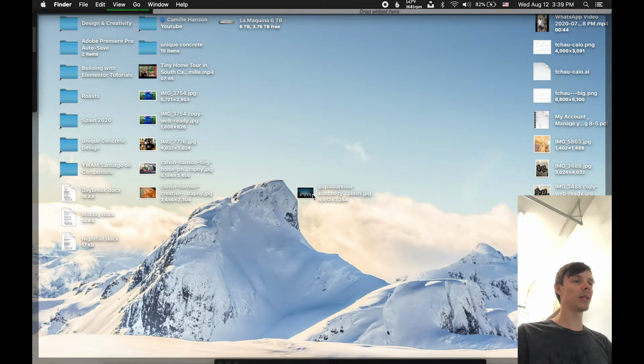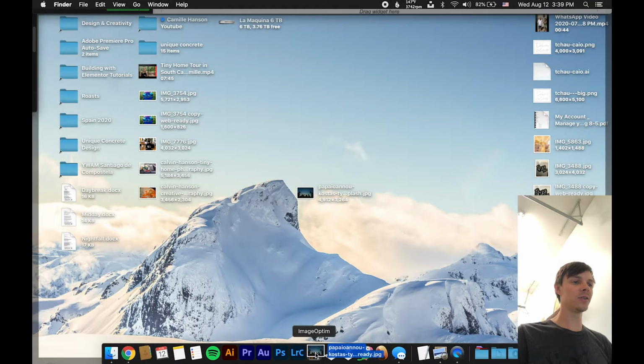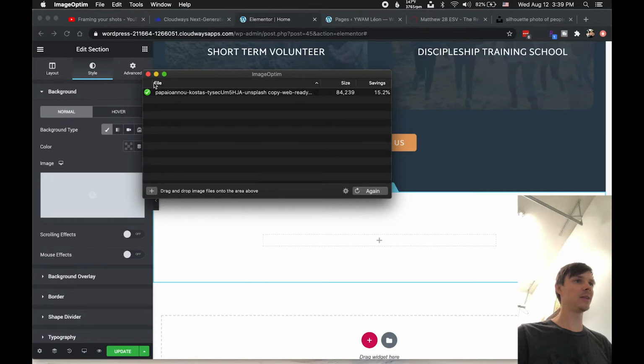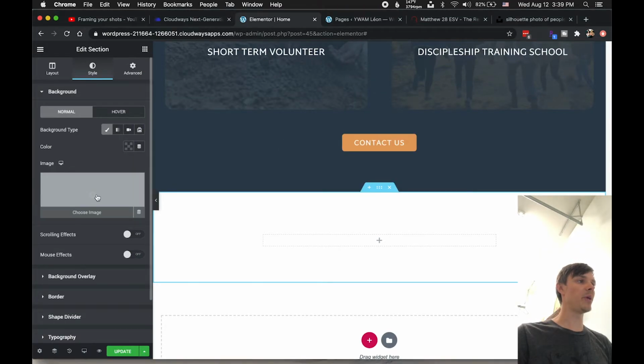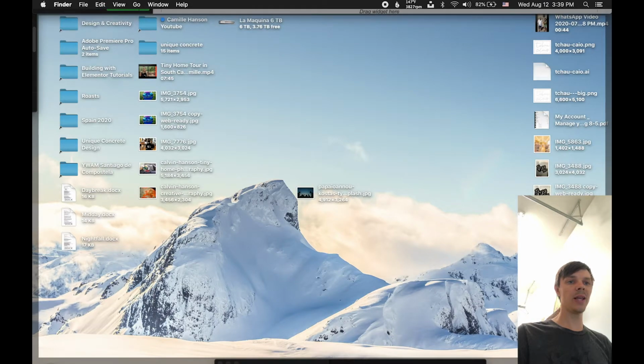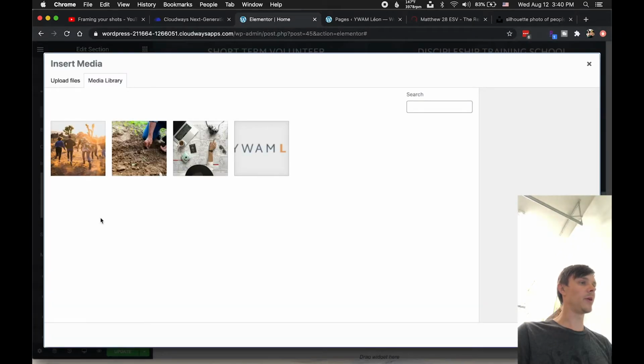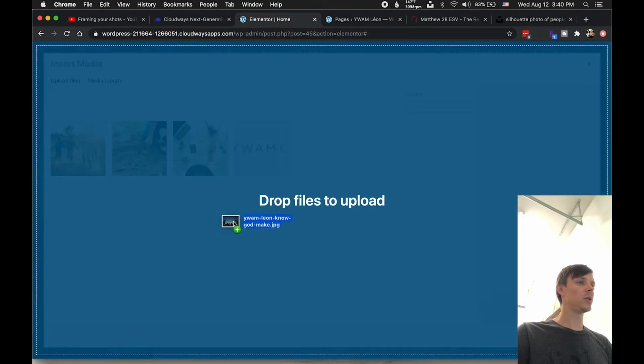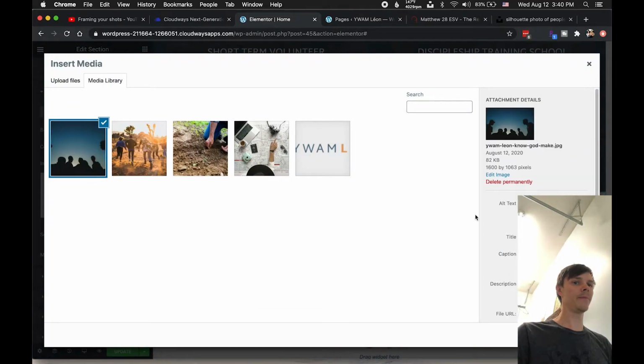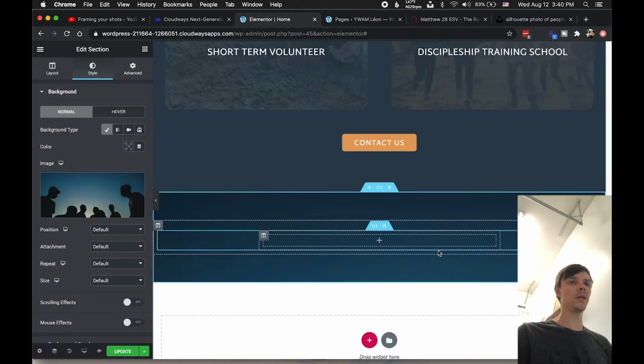Of course, you could just double click it and change it in the image size. This just saves a little step for me. I can also throw it on this image optimizer and it drops the size down a bit. And now it's basically ready. If you want, you can add any SEO stuff like YWAM, Leon, know God, make him known, something like that. And then basically I'm going to upload this image right here. There it is. Insert media.